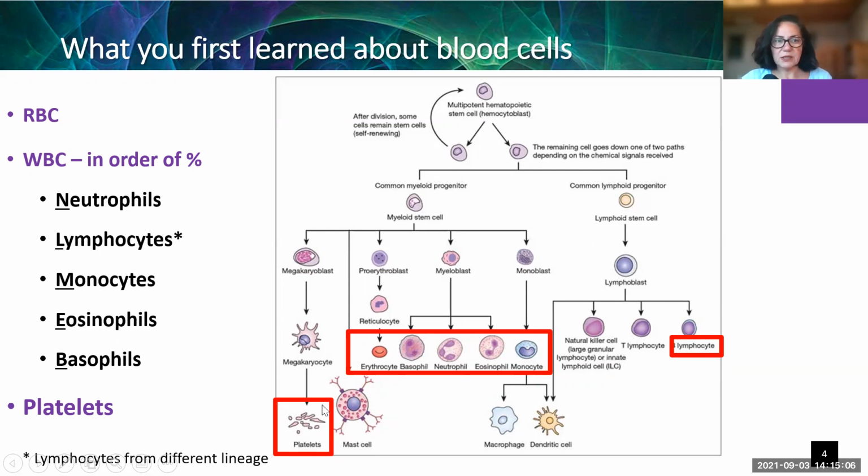In passing, I'm just going to mention platelets. Here they are, just because you probably learned about them. As you know, these are the cellular or partially cellular material that's in blood. All right, we're going to go into a little bit more detail to understand what's going on with our immune systems.